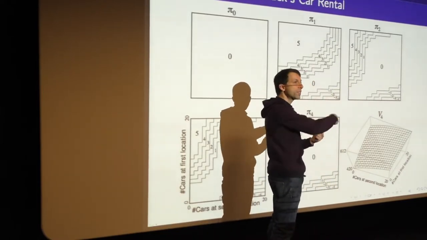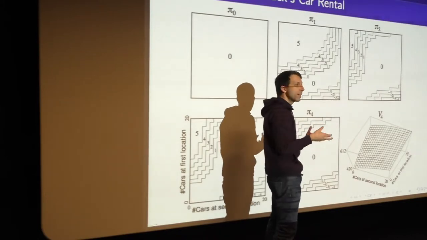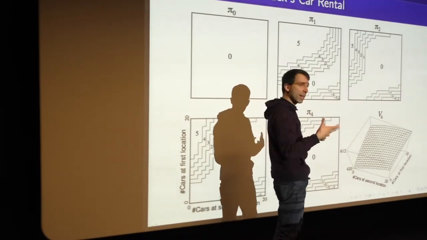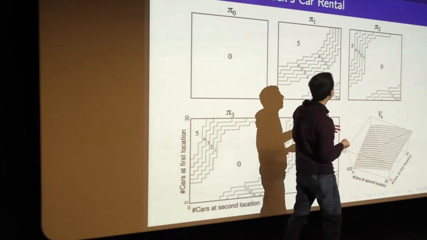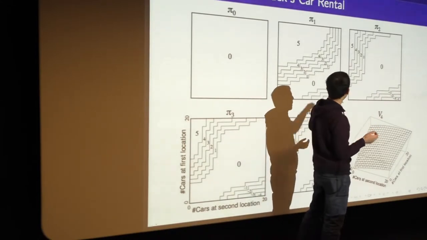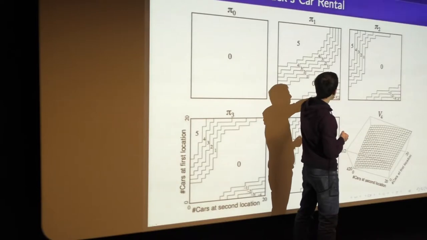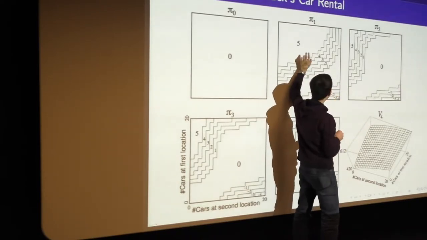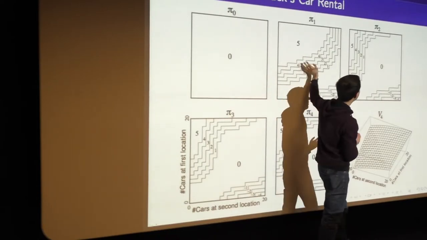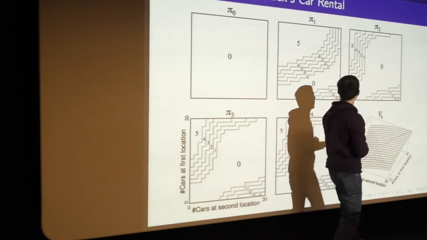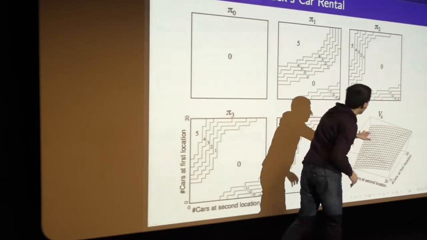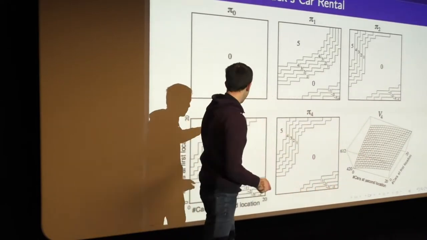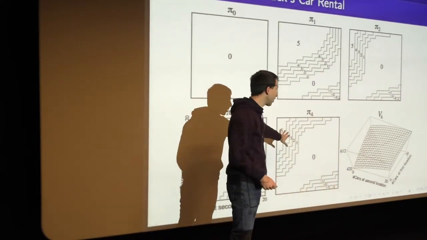So now again, we do a one-step look ahead. Given that we think customers are coming in at a particular rate, we do this look ahead, we figure out which action is going to be the best. We evaluate how much money we think we're going to make by using this value function and doing a one-step look ahead on our current estimate. And that gives us a new policy. Then we evaluate this policy, we come up with a new surface, new policy, new surface, new policy.